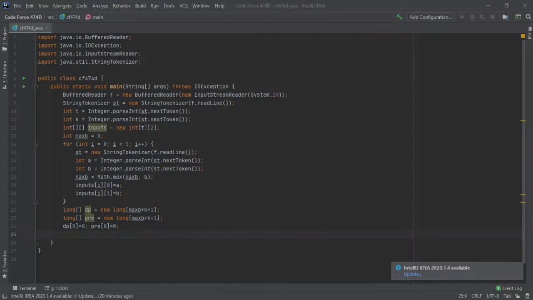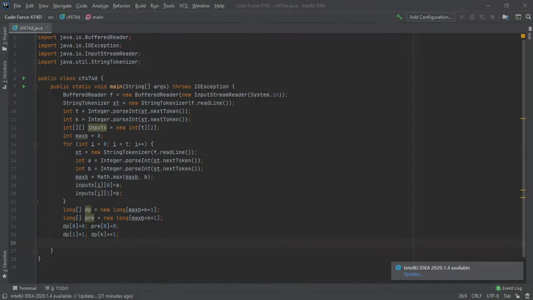And then, if k is equal to 1, what we want to do is say dp of 1 is equal to 1, and then dp of k plus equals 1.